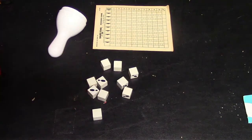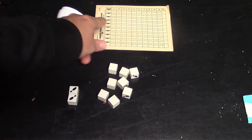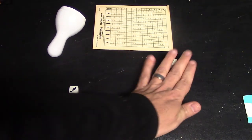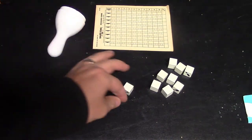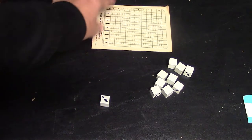So let's just say I roll, and right here I have 2 pins, and these are stud pins. So I'm going to set those aside, and I'm going to go ahead and write the number 8 right here on the bowling sheet, and then I'm going to have one more roll to try to knock them down. So I'll set them aside, and this will be my second roll for the frame. I'll roll, and in this case I knocked over one more pin, and I have one pin standing, so I'll have an 8 here and a 1 here for a total of 9.